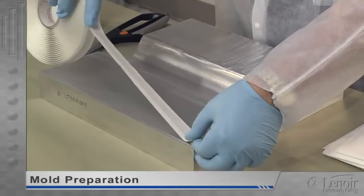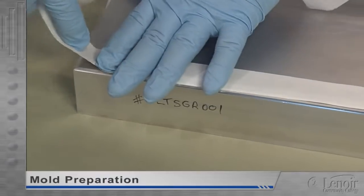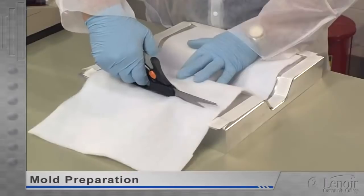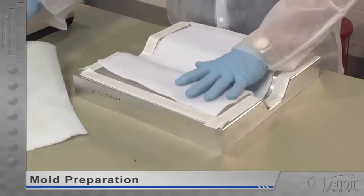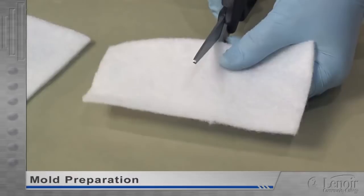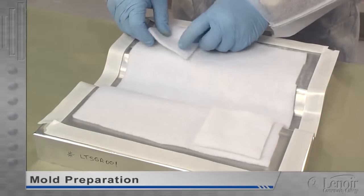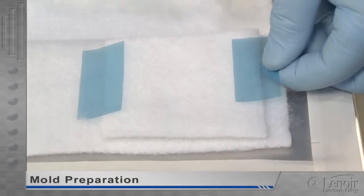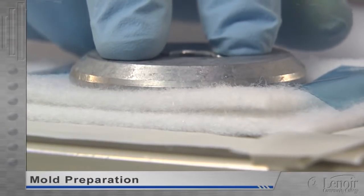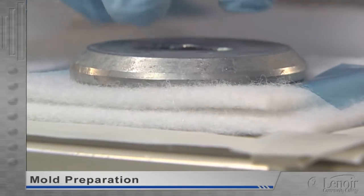First, the mold border must be thoroughly cleaned with mold cleaning solution and lint-free wipes. All mold cleaning must be done with the double wipe method — one hand wipes with a wet cloth, then the other immediately follows with a dry wipe. This ensures that the solvent doesn't air dry on the mold surface. When the mold is clean, tacky sealant tape — also called mud tape — is applied around the border, staying well outside the part layup area. The paper backing must be left on the top of the tacky sealant tape. Next, a piece of breather layer is cut to fit inside the tacky tape outline. The breather is placed within and not touching the tape. Two additional three-by-three-inch squares of breather are cut, positioned on top of the breather layer on opposite sides of the mold, and flash taped in place. The vacuum port bases are now put on top of the squares.